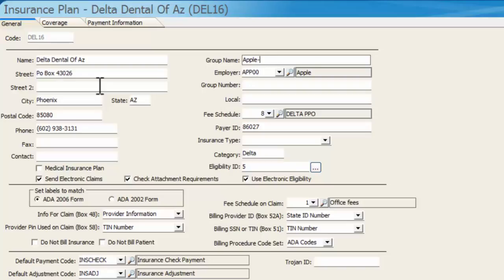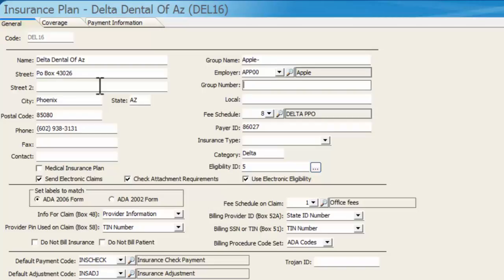Sometimes there's not a different name to the different plans inside that group, and so what some people do is put in some information as to how that plan is covered. It's the 180/50 plan, or it's the 160/40 plan, something like that, just to visually, again, identify the two different plans from each other. We're just going to go ahead and leave this as Apple.